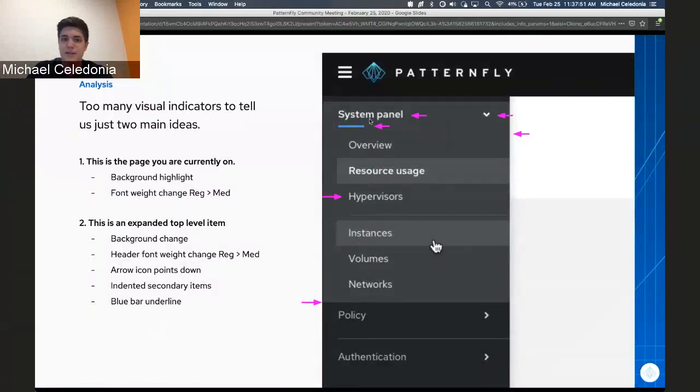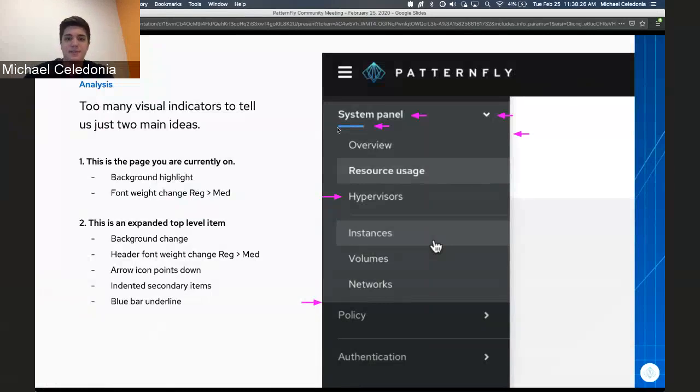And then we also have this blue bar, which is an interesting one, because typically that blue bar, when there's not an expansion associated with the item, does represent the item that you're on. But in a situation like this, where it expands down to sub-level items, it stays up at that top level. And I think that's a really important one to take note of, because it's a good example of where our initial design didn't really scale to this use case, which is a pretty common one.